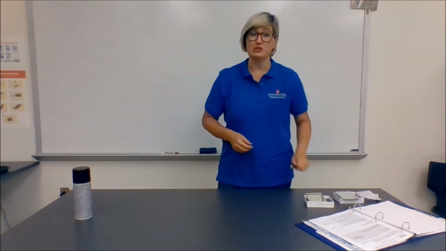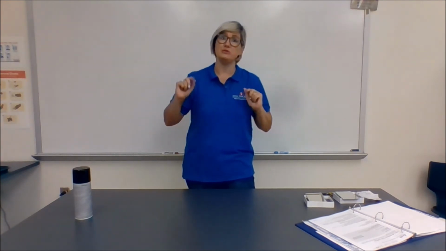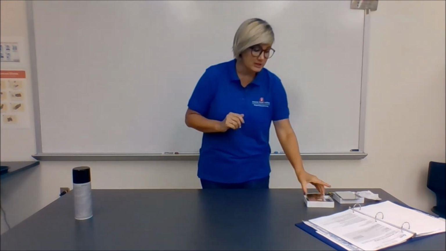Now, to make it a little more interesting for students and to give them an opportunity to play around with this idea of reflection, put different points around the room. I usually just use a piece of black construction paper or a post-it note, or you can say point it to the door, point it to the window, point it to certain things in the classroom. And then I give the students a mirror.